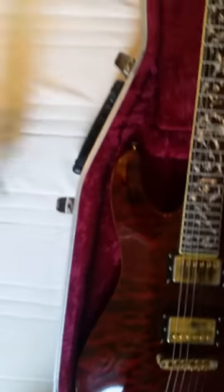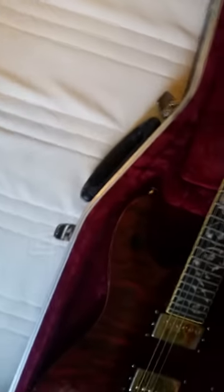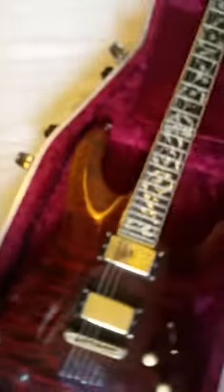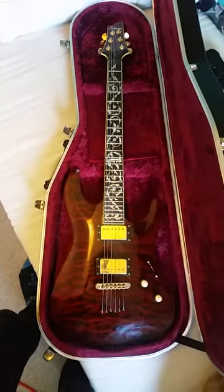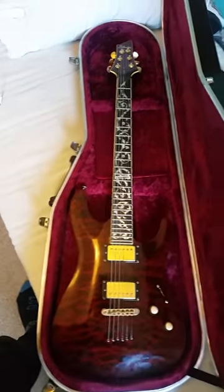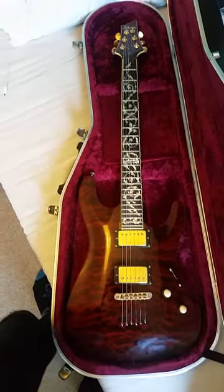I've just played it through the amp and they do sound nice, but it's a really wide neck — I'm not used to them being that wide. Nevertheless, it's a great guitar. So guys, if you're looking for a guitar brand, I'd recommend trying a Schecter. Obviously I tried my Sinister Gates one and it just plays beautifully.